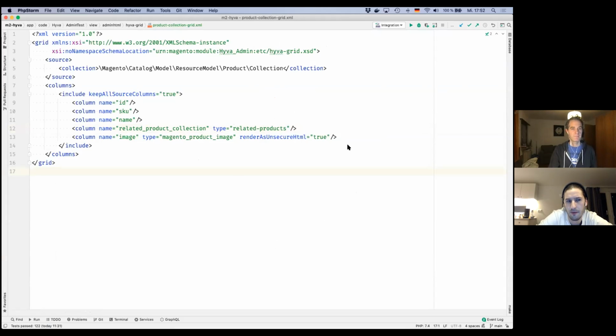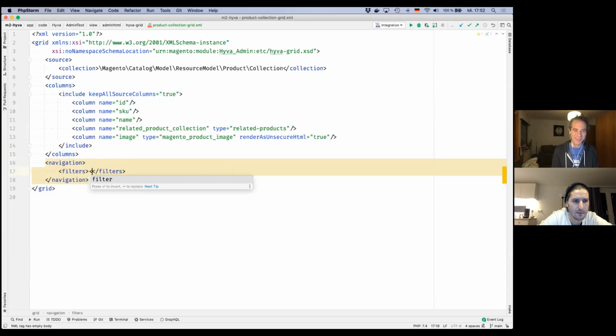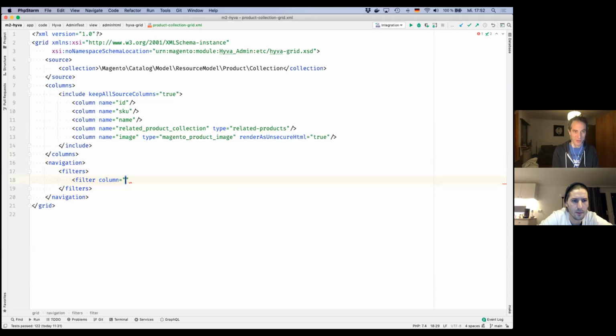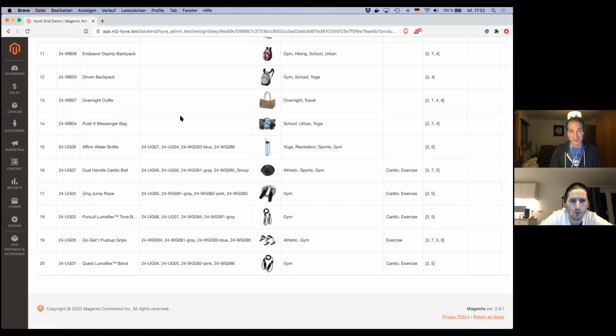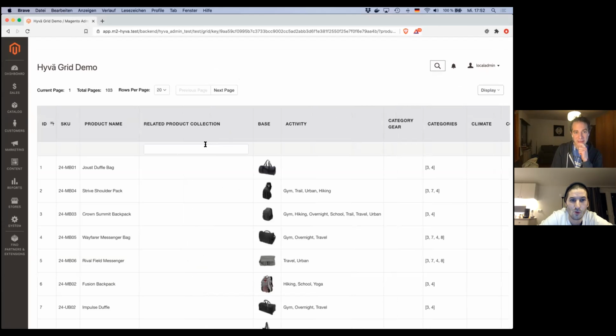Is that column filterable? Oh, actually, sure. This column, probably not. I'm pretty sure it won't be. So let's try. So I'll add a navigation filter section here and a filter for the column related product collection, because so how the filters work is that as soon as the filter is enabled for a column, it basically is created as a like a search criteria.